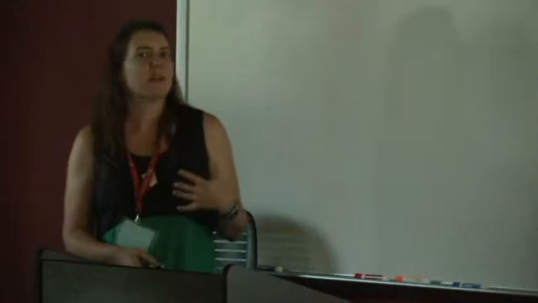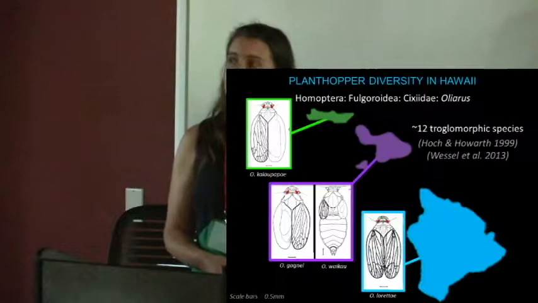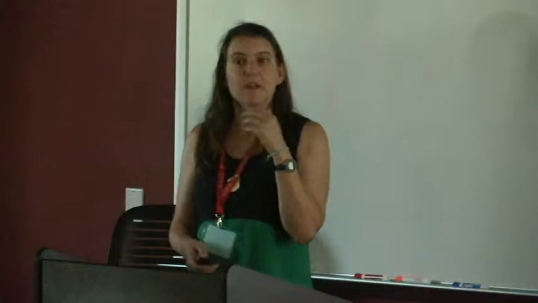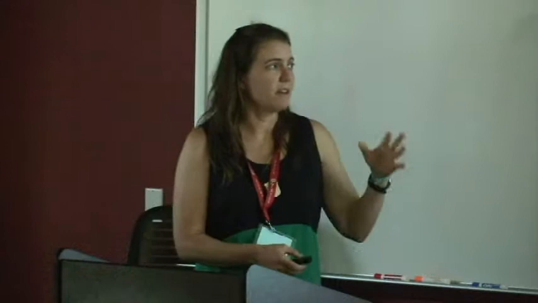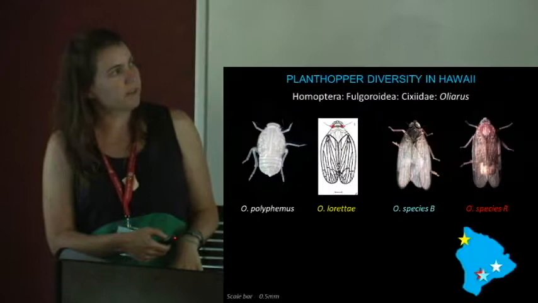But because you're in the Hawaiian Islands, because we have this sort of chronosequence, when you're doing evolutionary studies you have really good constraints on dates, how long these things have had to diverge, how long the habitat has been available, and you can estimate divergence from surface relatives. As well, we have replicated cave invasions on multiple islands, so it's a really good system. It's also a really good system of plant hoppers because we have not only that really troglomorphic cave-adapted Oliaris polychaemis species, but some of the species across the other islands have different degrees of troglomorphic features. So different degrees of pigmentation, different degrees of eye loss.